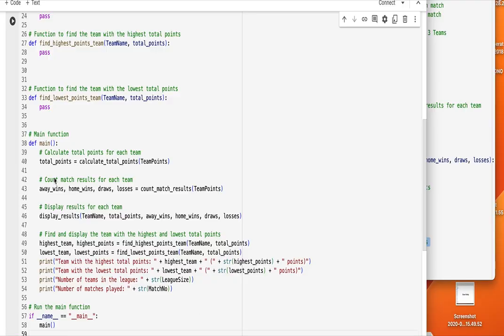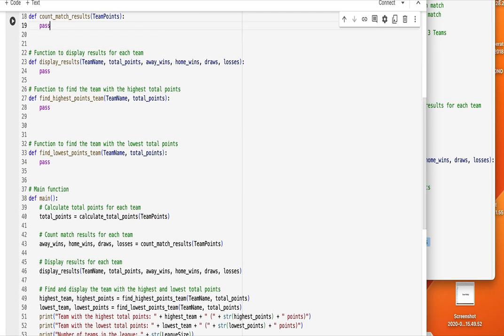And all right, now what you need here is a function, the main function, which binds everything together and calls all the others. So def main, define a function called main. Here, total points equals calculate total points. So it calls the function calculate total points, and we are passing in team points.